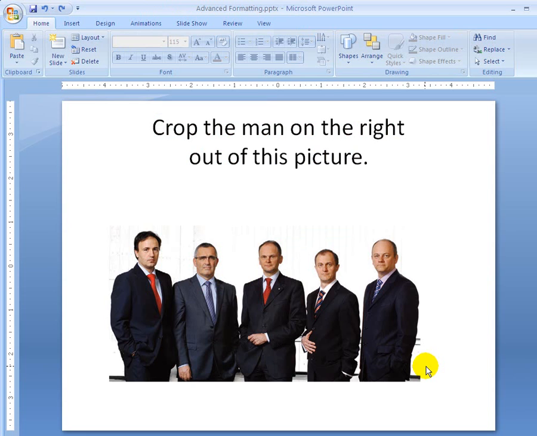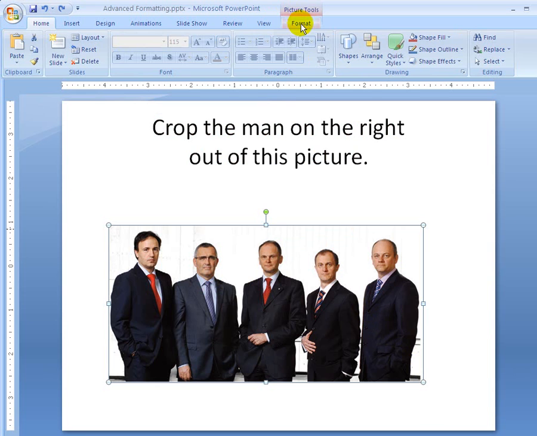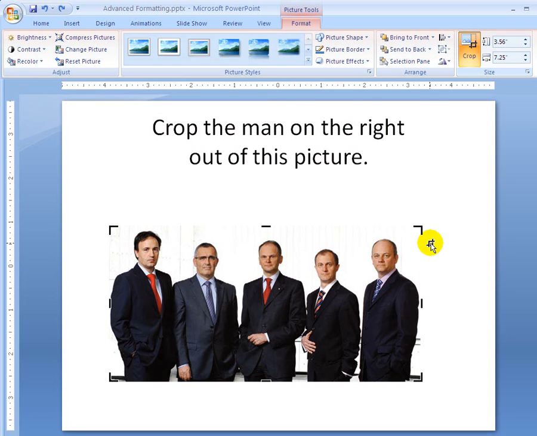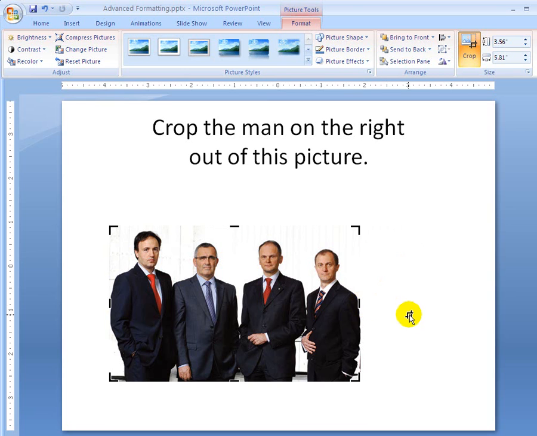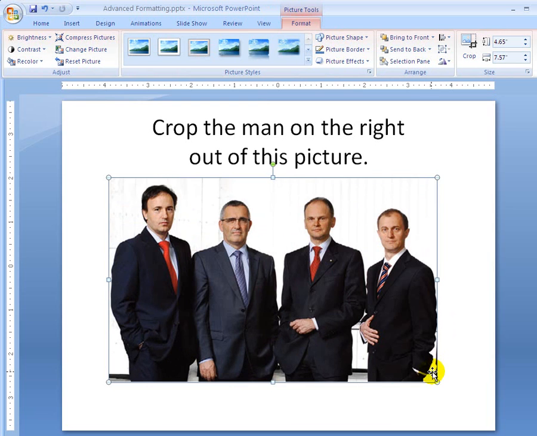So this one says crop the man on the right out of this picture. So it's very easy. Just click the picture and go up to Format, and we're going to use that crop tool. And the crop tool only goes vertically or horizontally. So it's not a perfect thing, but you can get it pretty close. Use the Alt key if you have to, and you think it's about right, something like that. And yeah, I can see there's still a little piece of him down there. You can barely tell. If I make it a little bigger, you say, well, what is this little thing? Nobody's going to analyze your picture that closely, not anybody more than you. So this is going to be just fine.